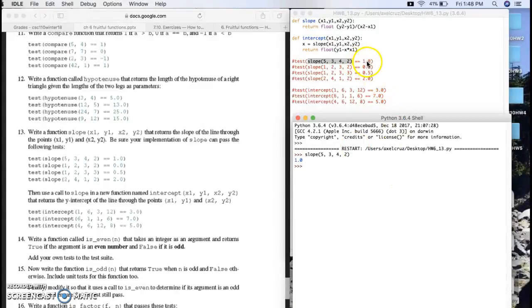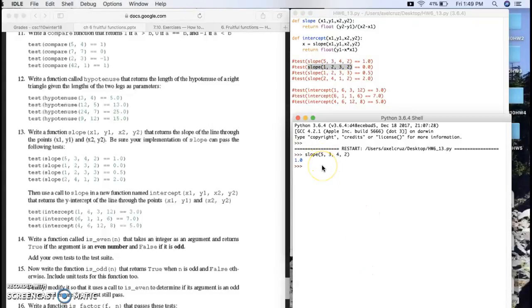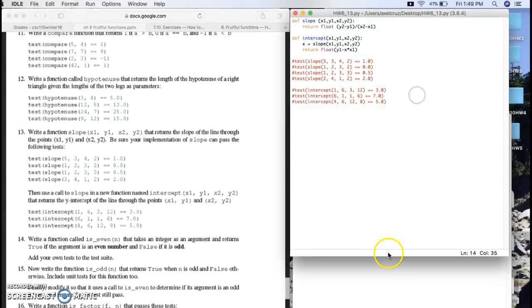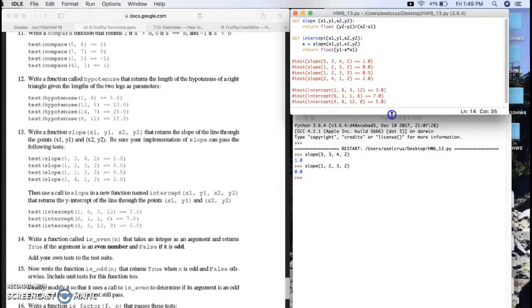Then I get 1, then second, it's gonna be 0. Then we are gonna test this point again.